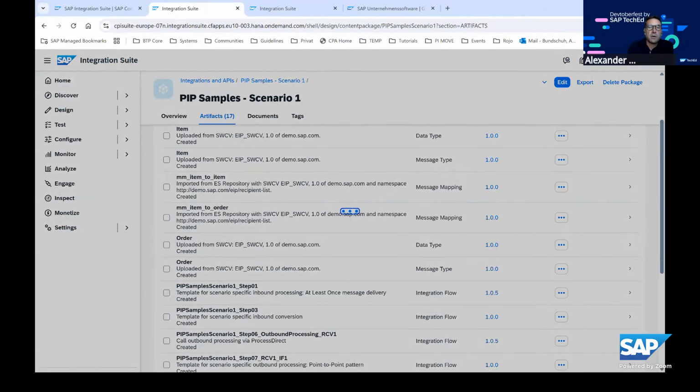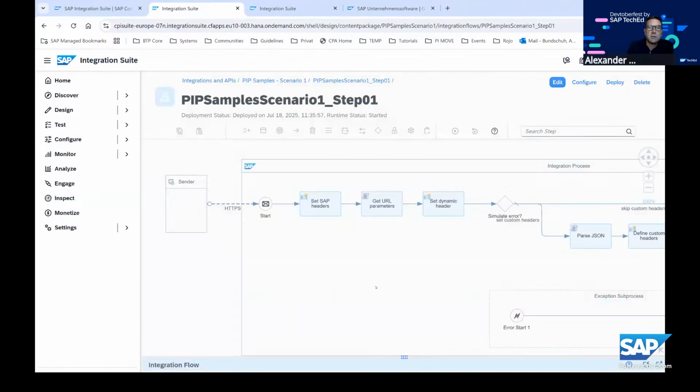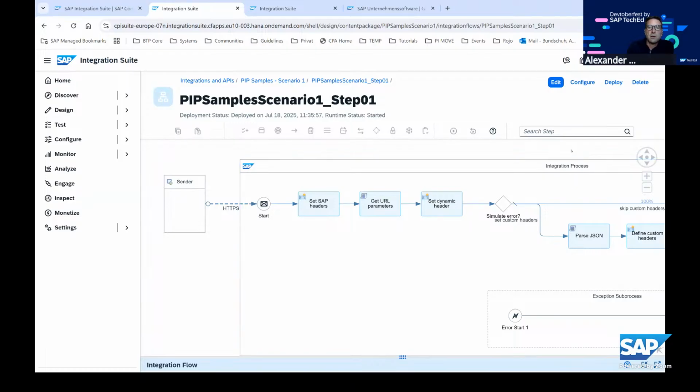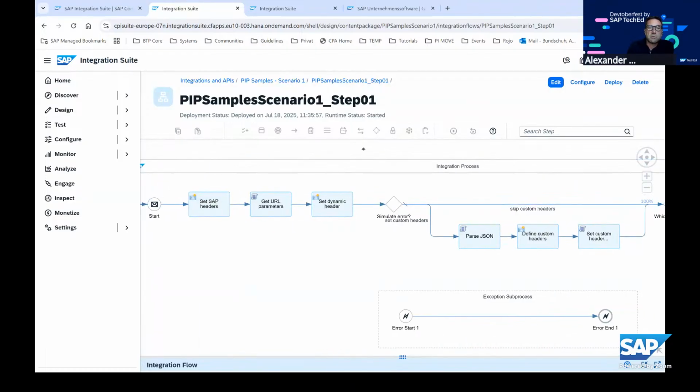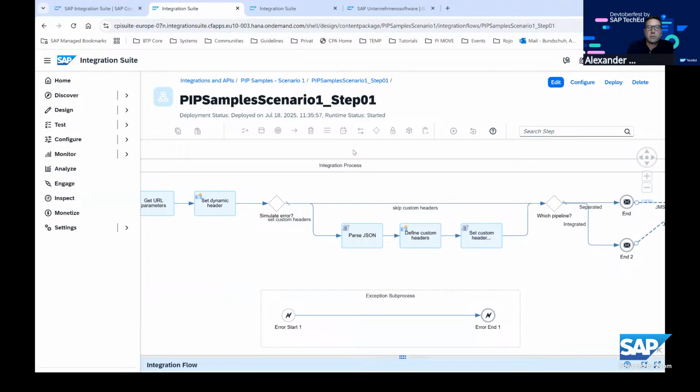So we have enhanced the template so that you can set custom header properties, which then would show up in the monitoring, right? And for this specific example, the incoming message is a JSON message, and so I need to parse this.